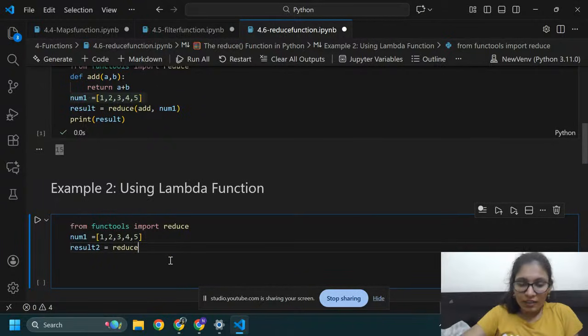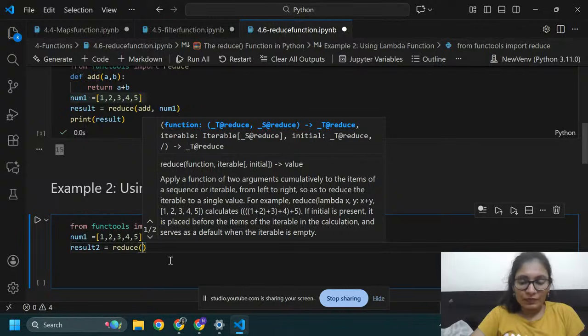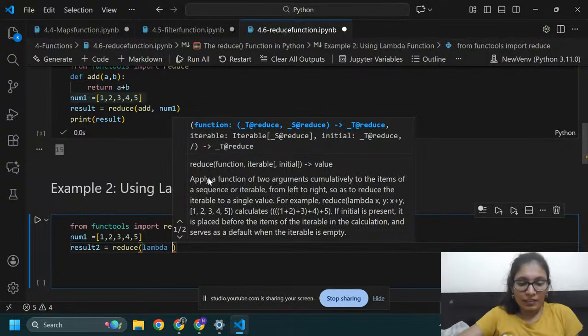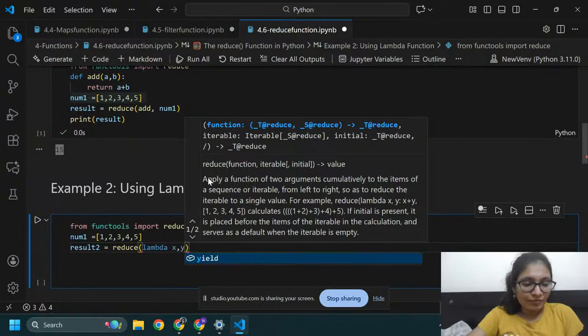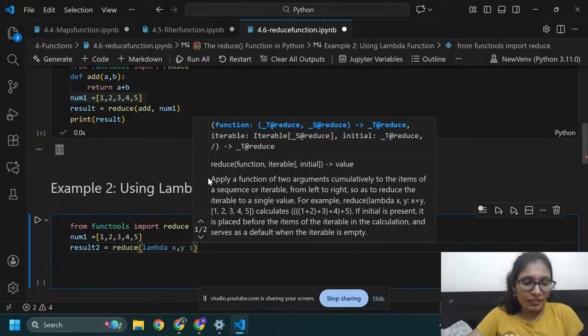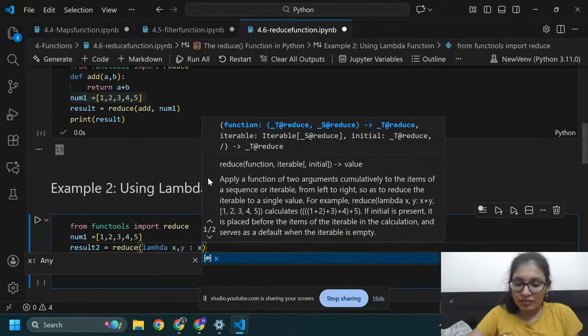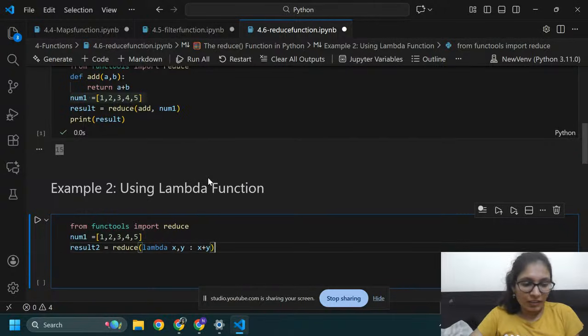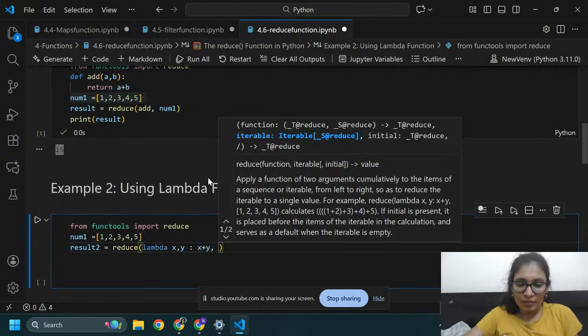Okay, here I am going to use lambda, and here I have x and y, two parameters, and I'm going to apply an operation that will add x and y together, and this operation will be performed on number 1.